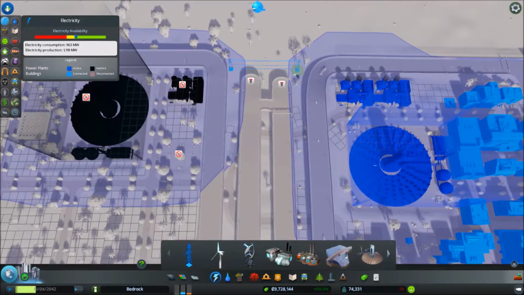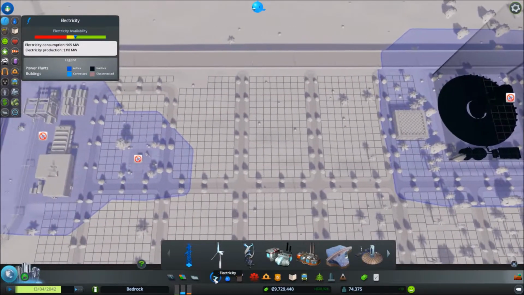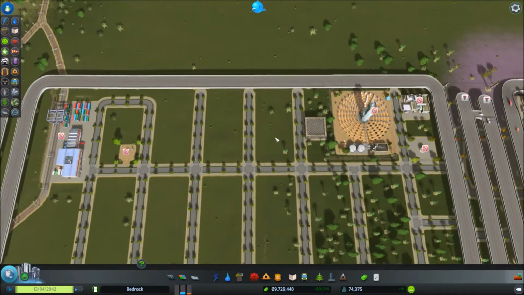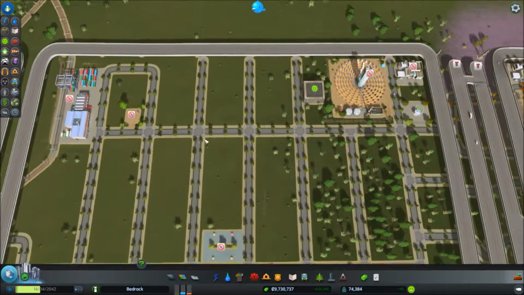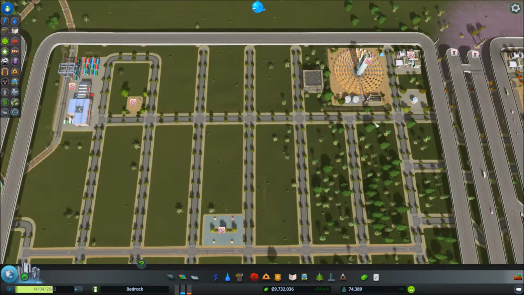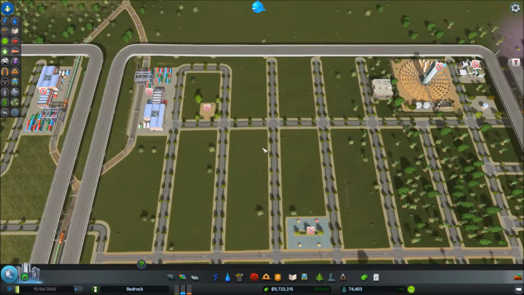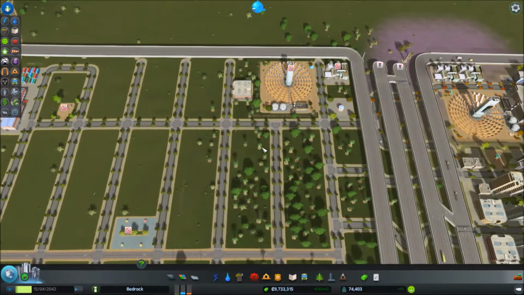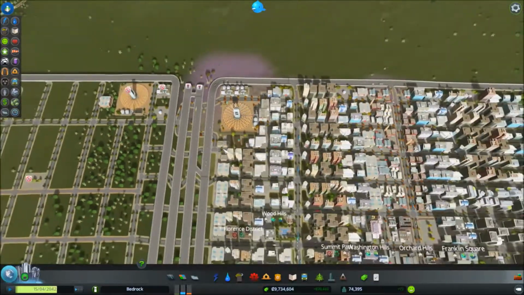These areas here are connected through here with the power lines, so it should have power. Once these areas become bigger, I will turn on more parks and get good coverage from these three parks. I have this cargo train terminal here ready to export any goods created by the generic industry that I will have a little bit later on down there.